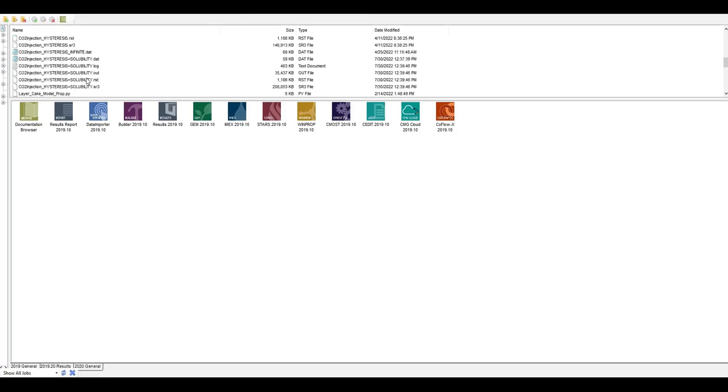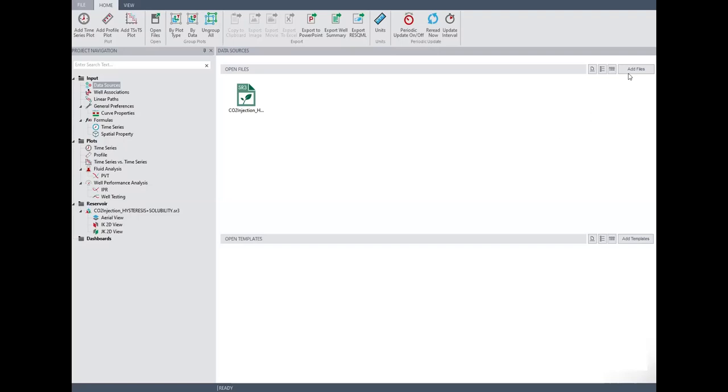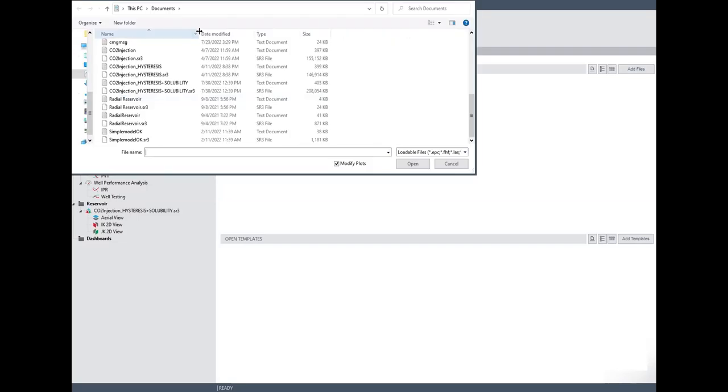Do I have CO2 hysteresis, this one, CO2 hysteresis but without solubility. So I will drag it again to the results, or maybe what I need to do is actually add file here. Okay, add file.